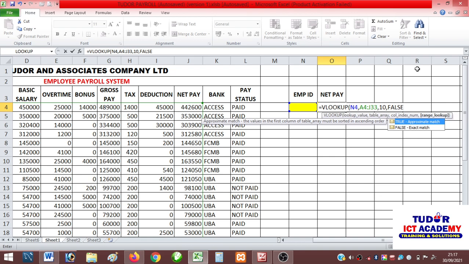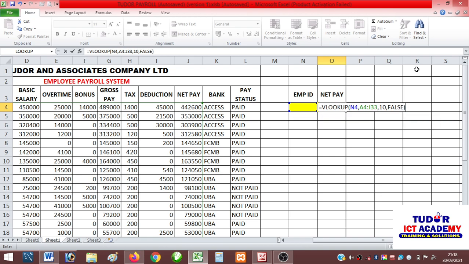Then I open bracket, I type N4, which is the address of where I'm going to be supplying the employee ID in order to see the net pay value. Then I now type the range that I want the search to take place, which is A4 to J33. Then I type the number of columns involved in the search, which is 10, and then I simply close the statement with false. Then I will close everything with the bracket that I open.